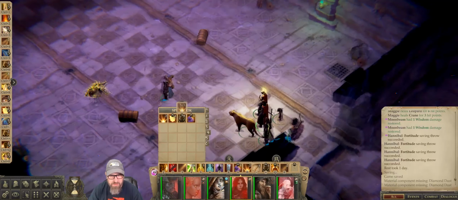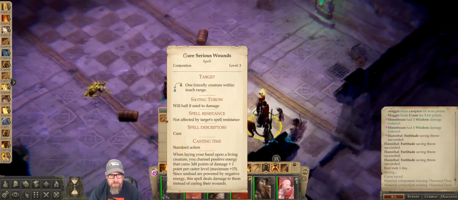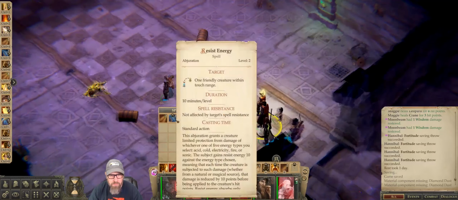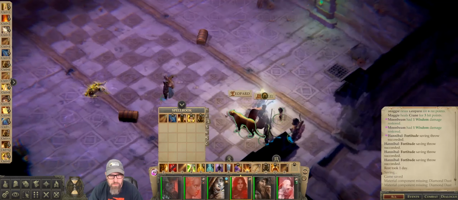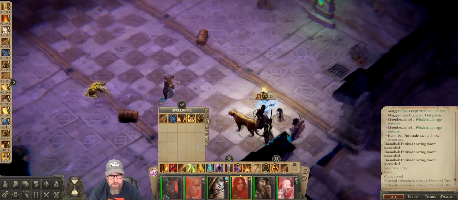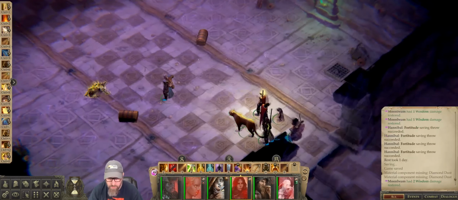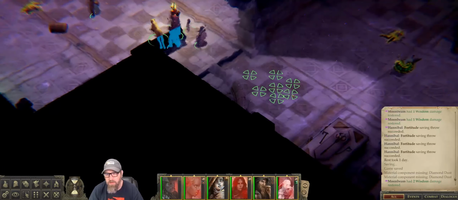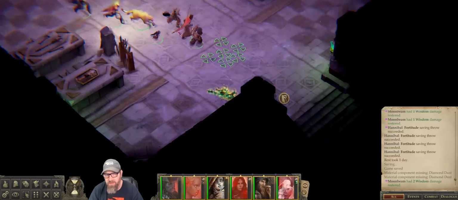Oh, I don't have diamond dust. I have lesser restoration. Magnesium Turinos. Okay. Oh, and that's just Death's Door. Okay. So let's go ahead and drop a level. We'll see if we actually do get a real achievement here.